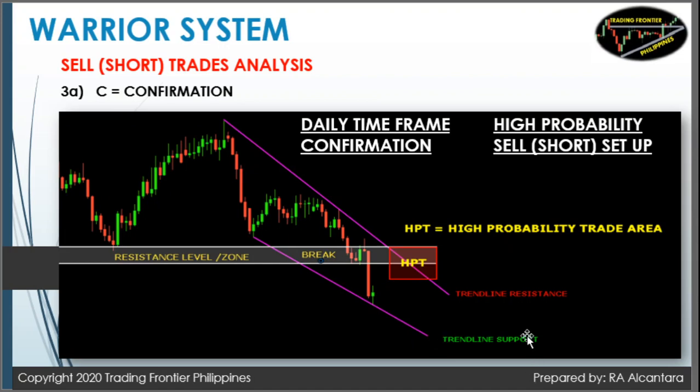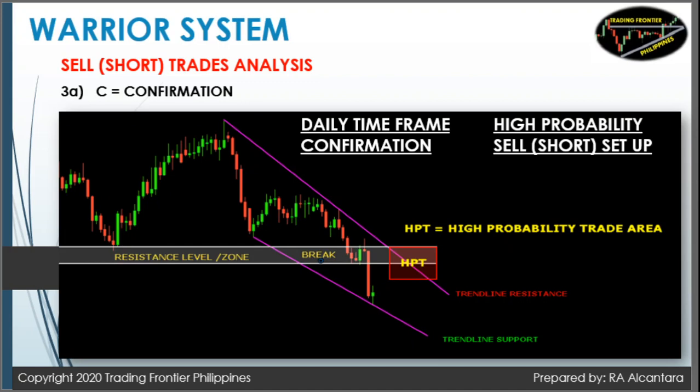Again, we don't force trades. Di ba? Kailangan hintayin natin mag-form yung setup at we let the market show us. So, we don't chase for the price. Alisin natin yung FOMO o yung fear of missing out mentality. Na, oy, naiwan na ako ng trend. No. As long as there's no setup, there's no trade. Alright? Anong advantage pag there's no trade? Hindi ka matatalo. There's no loss. Or losses.